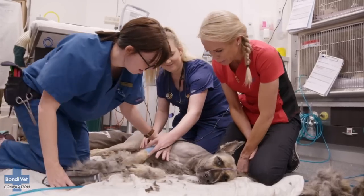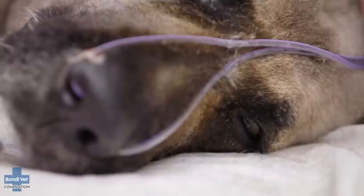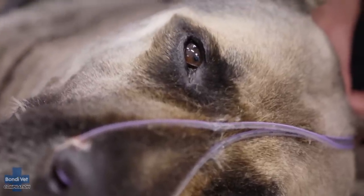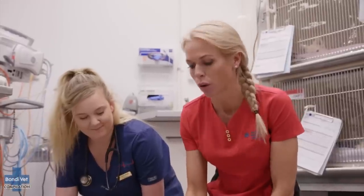The clip is over. It was a marathon effort, but well worth it. And we're done. Good boy. No more hair for you. And we didn't find a second tick? No, we didn't find any additional ticks. Okay. I feel much better now the hair's off. We know for sure it's just that one tick that was causing the problem.